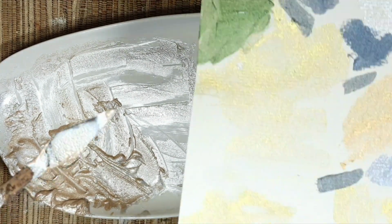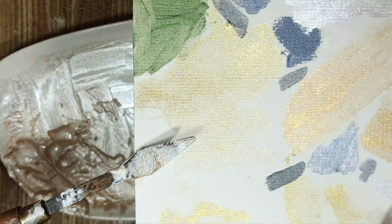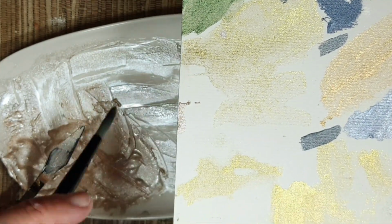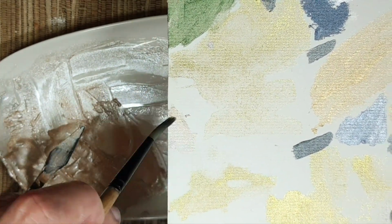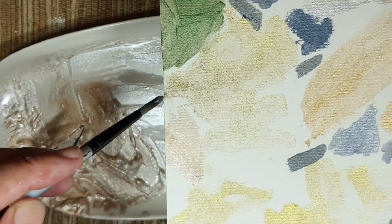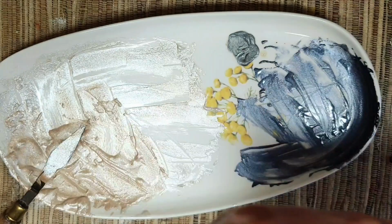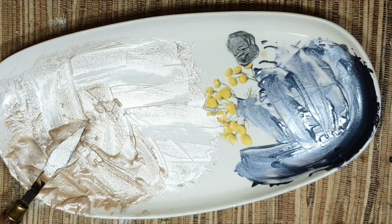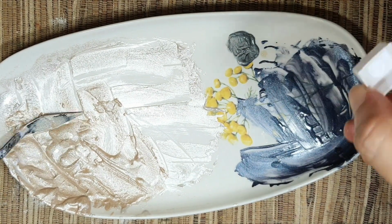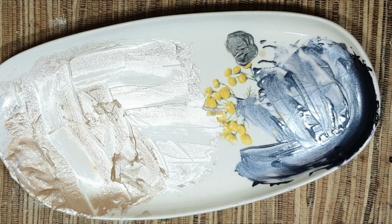So let's put a little bit on the page. See how it goes. Yeah, it's really nice. It's different from the other ones. It's more brownish yellow maybe. So let's put it in the half pan. Put too much and on the wrong side.